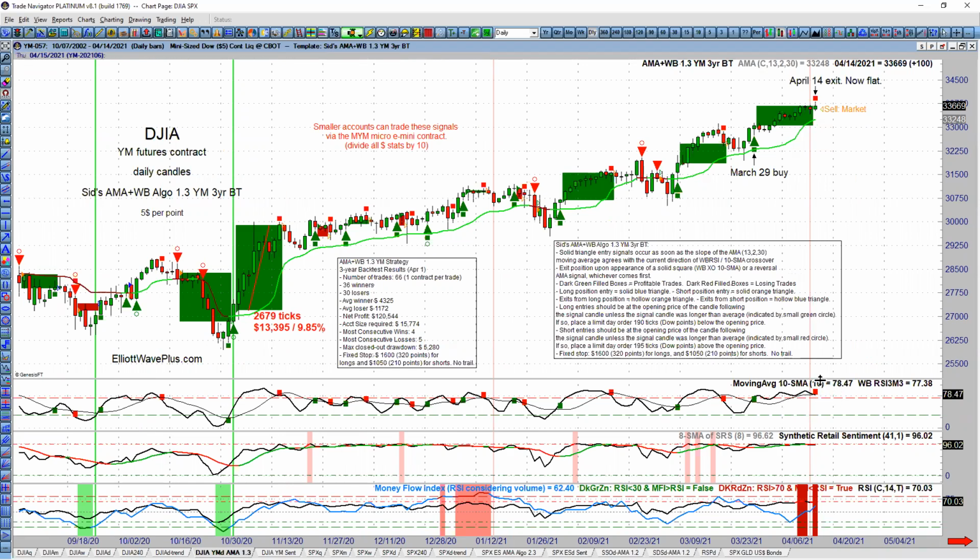And by the way, that 10-period moving average isn't always a 10-period moving average. Sometimes that's a parameter that's backtested. But the fact that we got one of these blocks here right now doesn't mean short the market, because this green line is still green. The trend is still up.